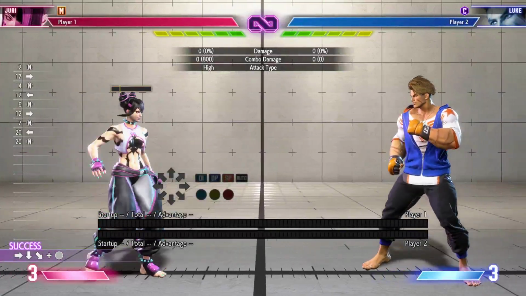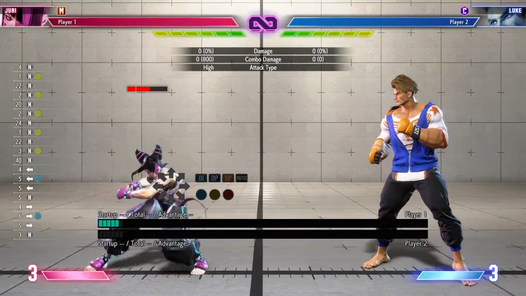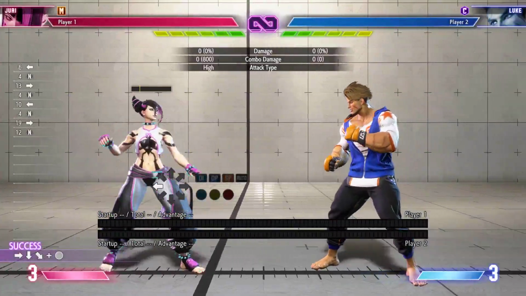So par for the course for everybody else. No command normals holding forward or back. Standing medium, we got standing medium punch. This is a good button right there. That's a good one. Crouching medium kick. Again, another good one because that's also special cancelable.